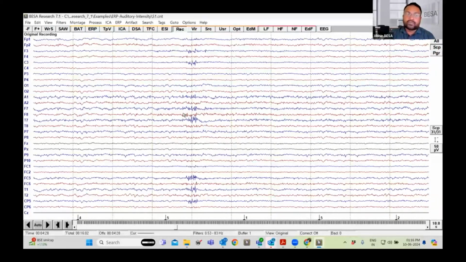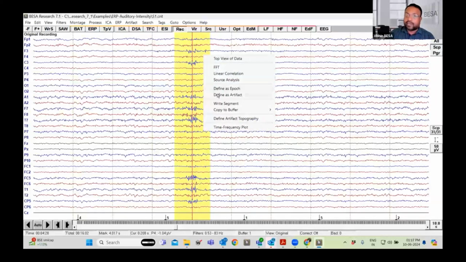Now suppose you're studying the data based on frequency and activity. You know that it is an artifact, and you don't want to include this section in your processing. Then you can just left click that section, keep your cursor in the yellow region, right click it, and define it as an artifact.